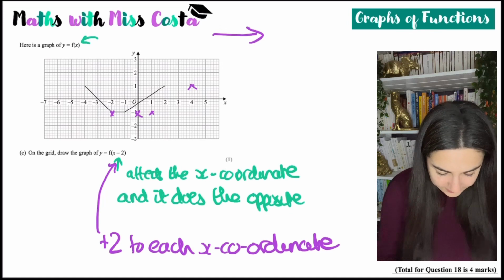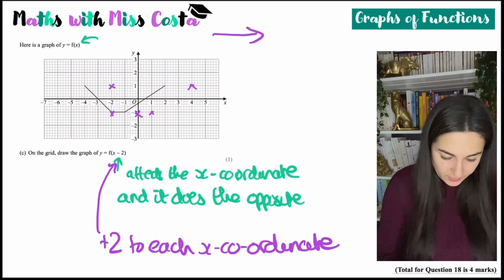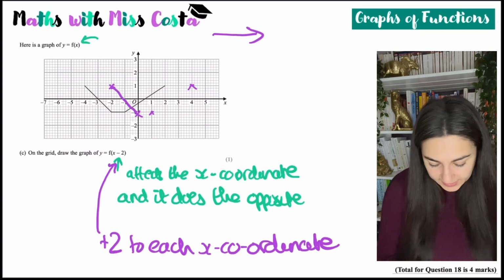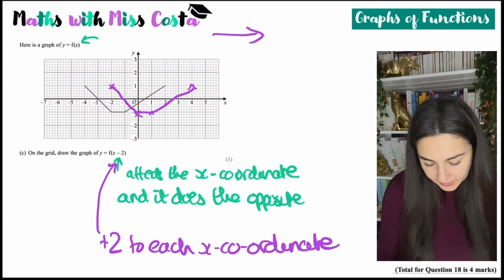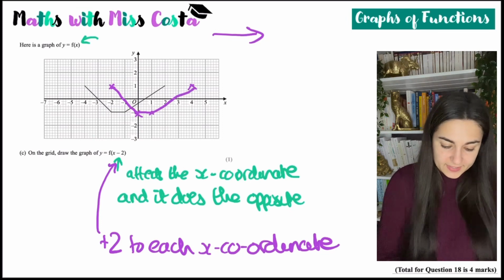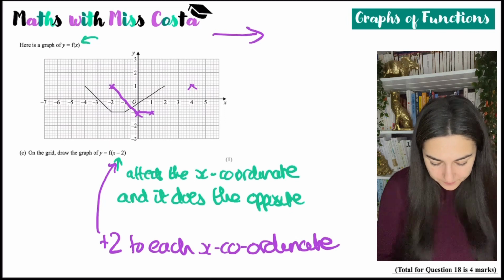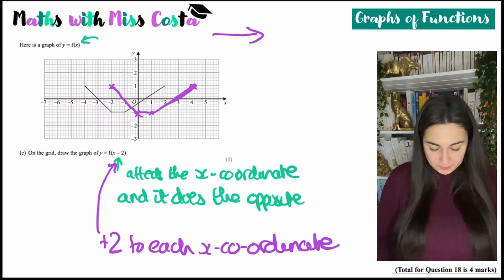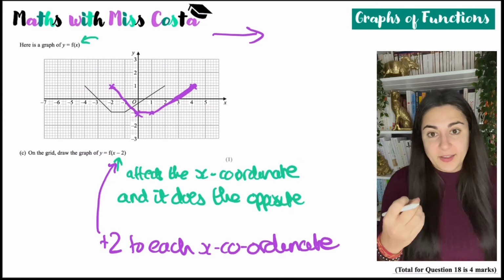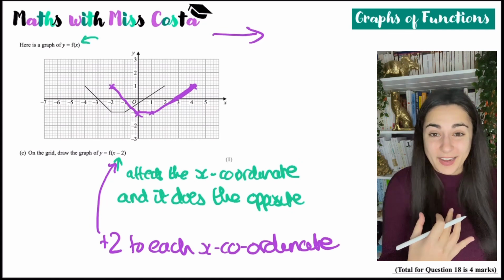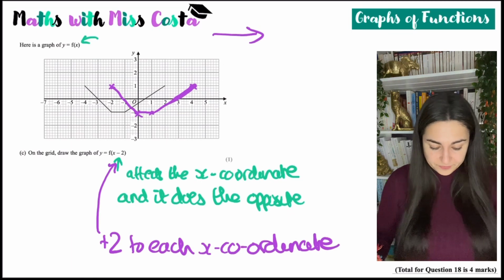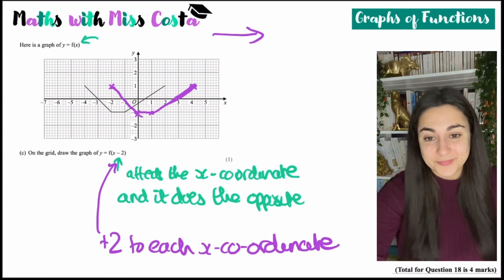And that was negative 4. So that's going to move to negative 2. Okay, so all I'm doing is I'm translating the graph. The y coordinates stay exactly the same. It's just the x coordinates that I'm translating. That was a terrible attempt at a straight line. And that's all I do here. Okay, excuse the big blotchy line, but essentially, because the things are happening inside of the bracket, it means it affects the x coordinate, and it does the inverse of what it says. And that's how you do that one.